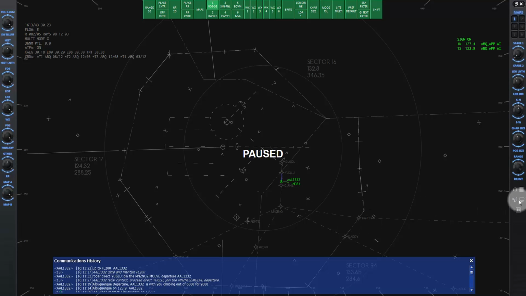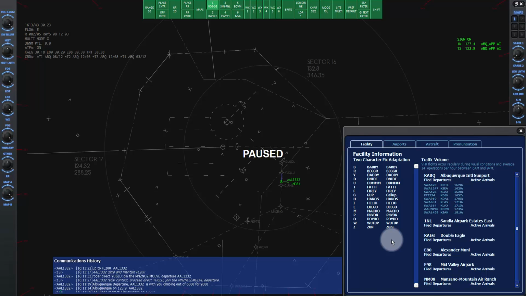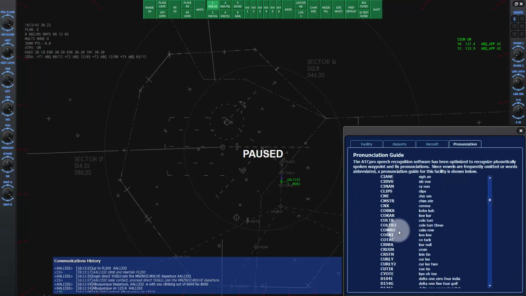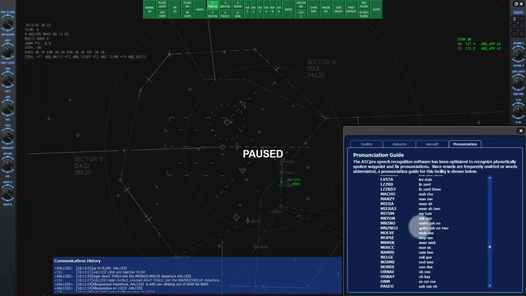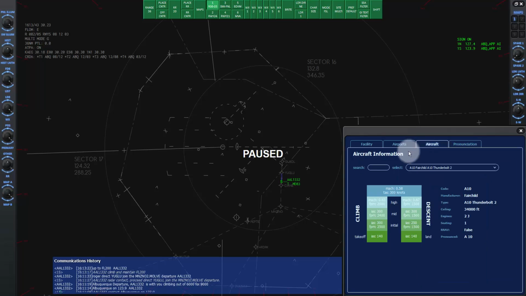To see a table of fix codes, we can look at the information pop-up window here. Here is Tango for Fat T's. On the pronunciation tab, you have a list of all the fixes, waypoints, and procedure names with the proper pronunciations for accurate voice recognition. Here is Fat T's. And farther down, here is Manzano 2. The aircraft type code is the four-letter aircraft type code. In this example, MD-83 is a McDonnell Douglas 80 medium-sized jet. See the tab of aircraft type codes and pronunciations, also in the information pop-up window.